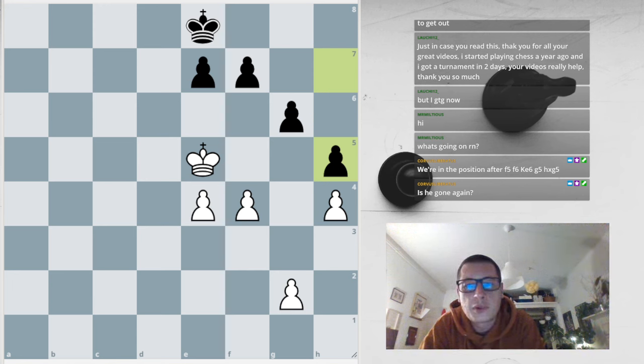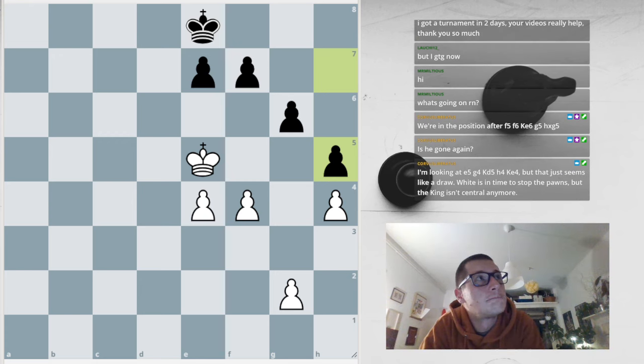I could use my tempo now and go g3. And on h4, I can take it, because I will mate black. How? Well, gh4, g4, h5.